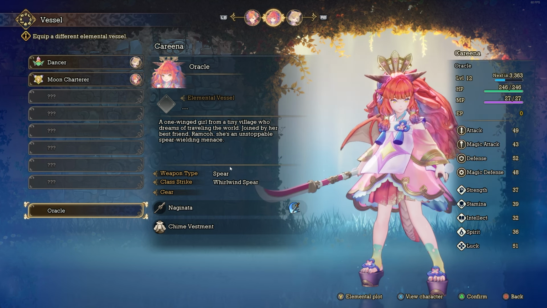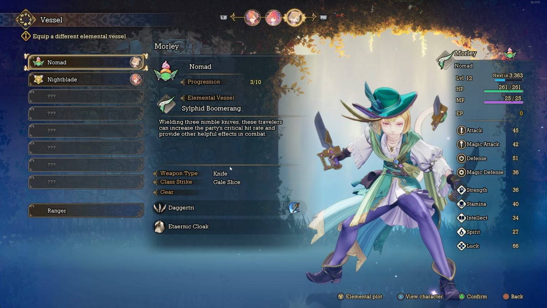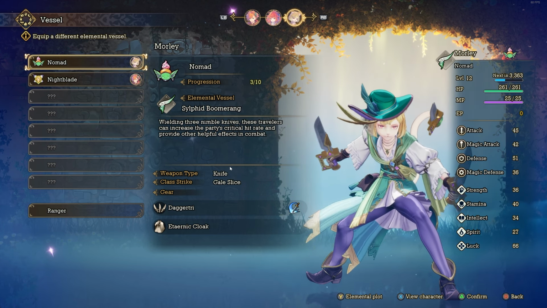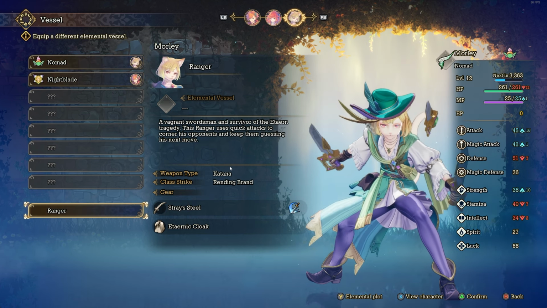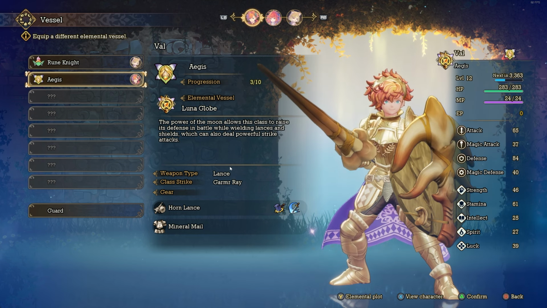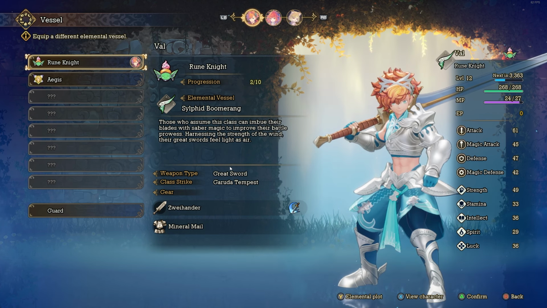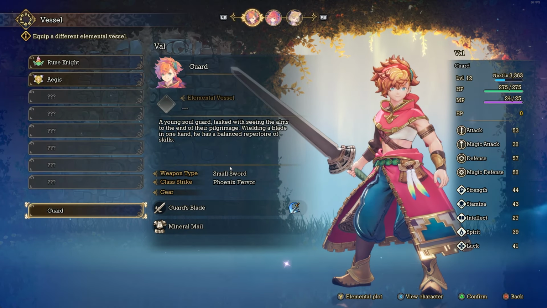She uses spears. Now, what's cool is each of these classes, between the characters, actually has different weapon sets. As a Nomad, and also as a Nightblade, Morley uses knives, and has different class strikes, which are limit breaks, effectively. But as a Ranger, he uses a katana. Similarly, Val in his current form uses a sword, spear and a shield. But when you first start the game up, he is going to be this class, which uses a Zweihander, sorry, greatsword. And there's also a guard that he can be, which is a one-handed sword.